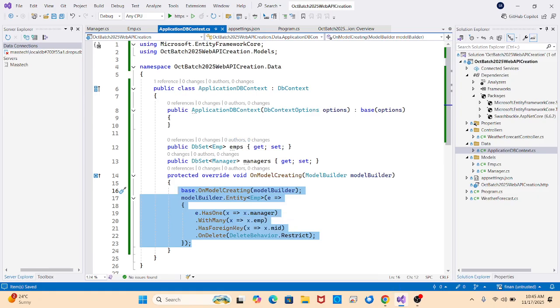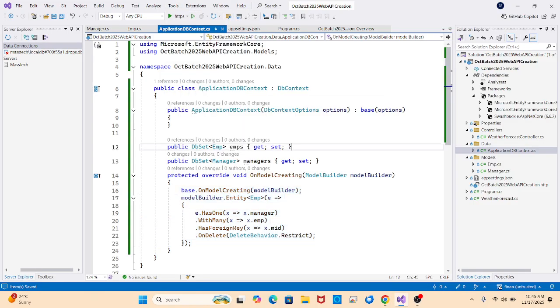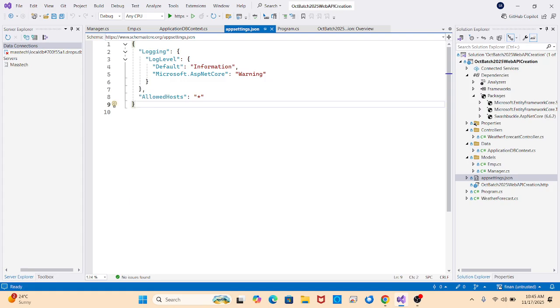The next part is done, the model part is also done. So can I just go for the migration now? So the connection string, yes, the connection string. So we'll move to the app settings, connection string, DB connection. Here we have to add the connection.